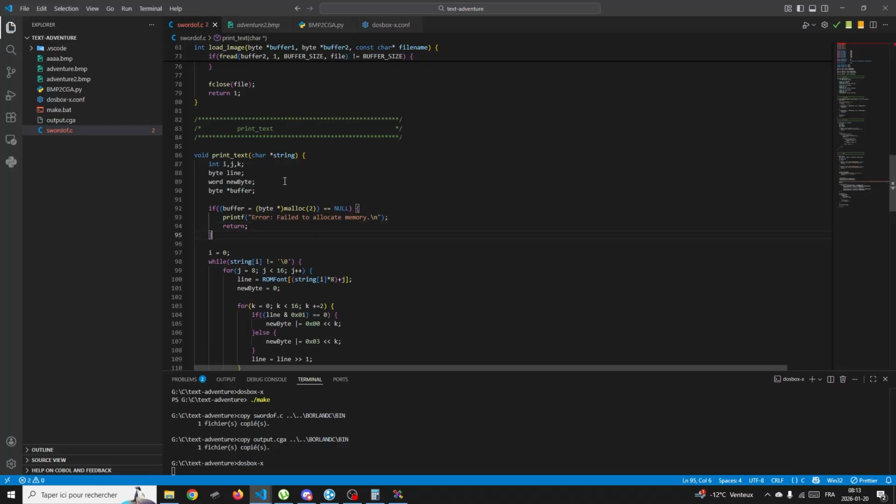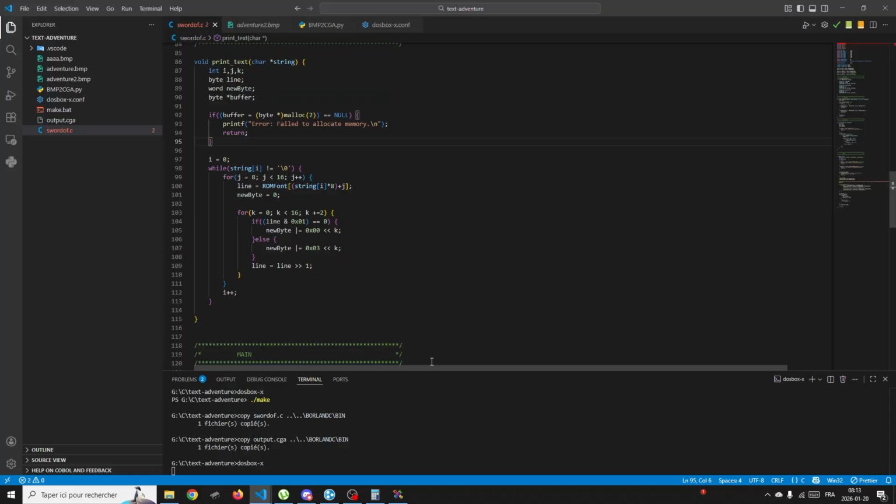Alright. So right now we have our new line. We want to fill this buffer. The first one is going to be the new byte shifted by 8.